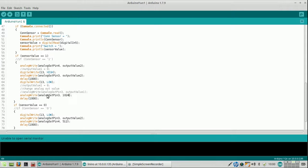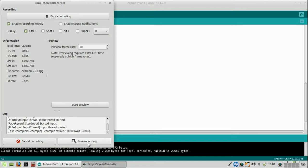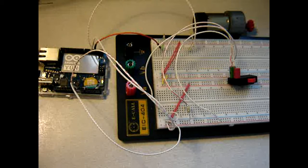Although when testing there seemed nothing wrong, so right, let's do this. Takes a bit longer than the other Arduino, but alright, let's check. So this should be a very short test, and let's just go for it.